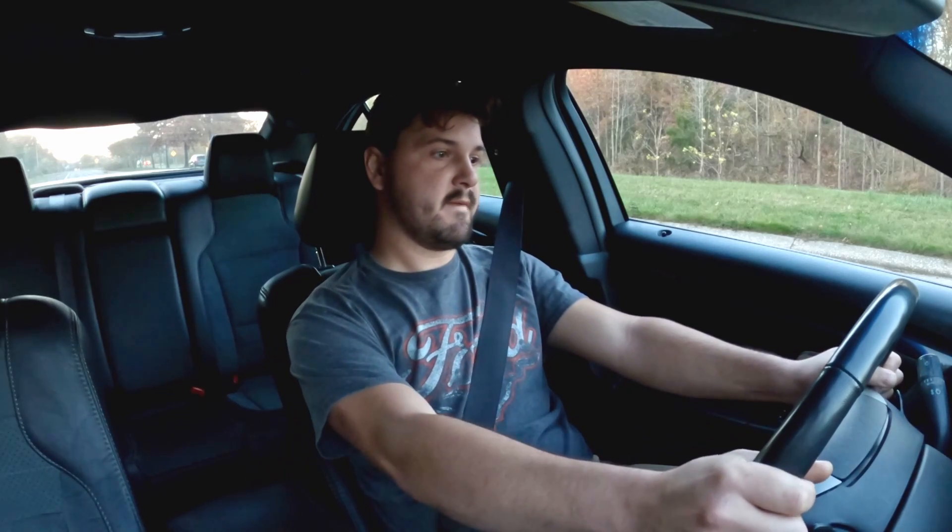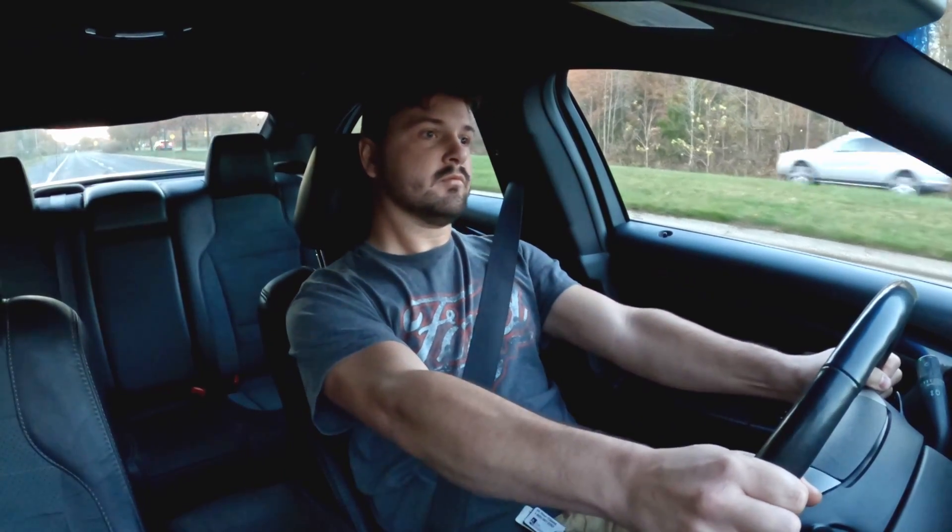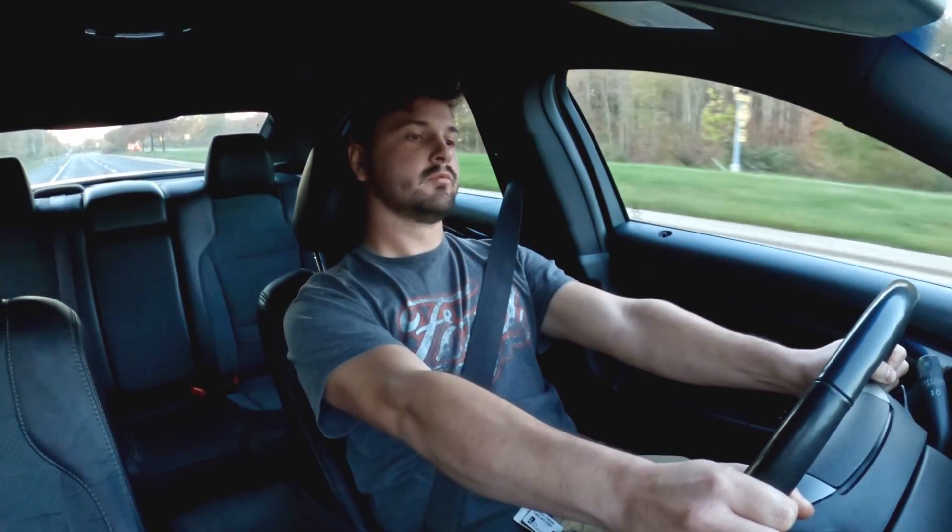I'm going to do a pretty hard launch and see if we can get any improvements. Sport mode, reset the draggy, and we're going to give it a nice healthy amount of boost on the launch. Well, we did do better, but we're not going after better — we're going after best. 4.47. Let's do it one more time.